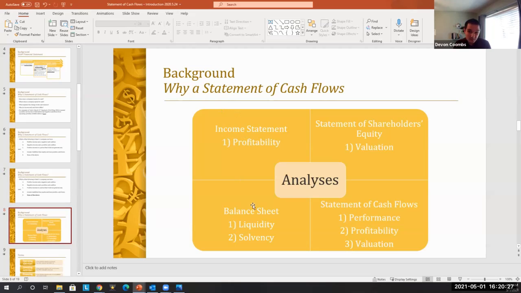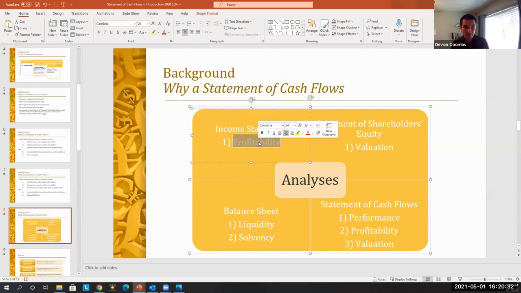So why a statement of cash flows? There's really these 4 different financial statements, right? We have the income statement. The whole purpose of that is to measure the profitability of the company and to understand why the company is profitable or not. The statement of shareholders' equity gives us a valuation concept for investors, to understand how many other investors there are and where the income or expenses are being allocated. If I'm an owner of Apple stock, am I just one of a trillion investors? Or if it's a locally owned partnership, do I have a majority share? And how is that income allocated to all of these different shareholders?